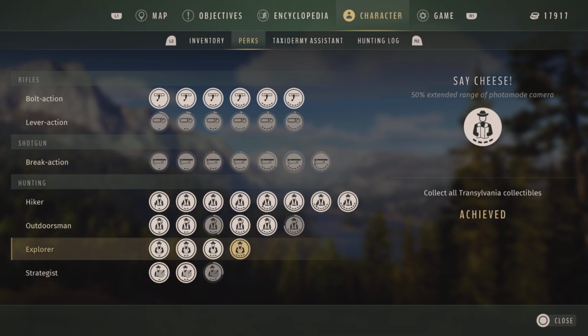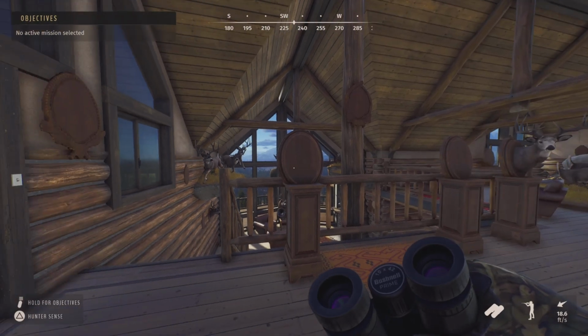I'm sorry. The Say Cheese. Go to Transylvania, get all the collectibles. I also have another video on that as well. Check it out. Shows you where all the locations are. All you gotta do is drive there. It takes a picture automatically. I believe it's 7 locations. Check that out. That helps a whole lot. You don't have to get as close to the animals in photo mode.